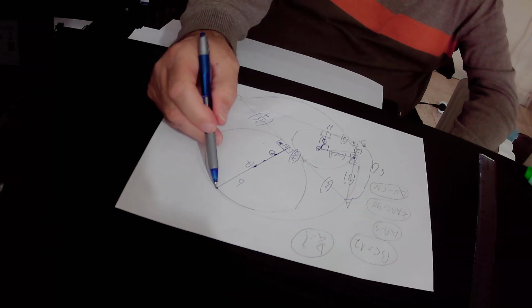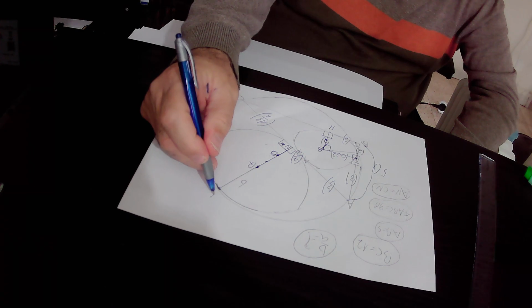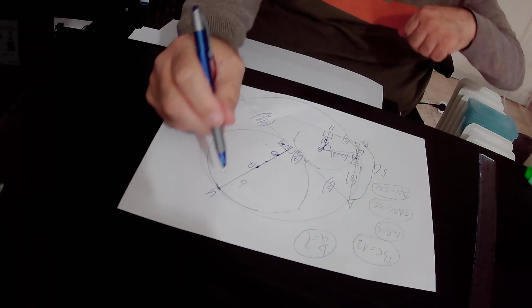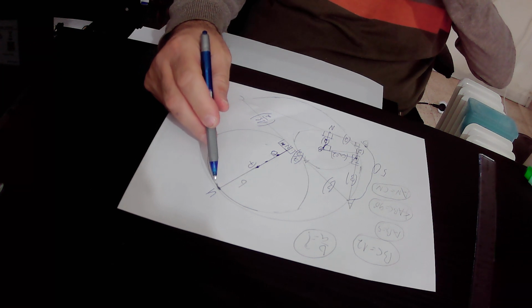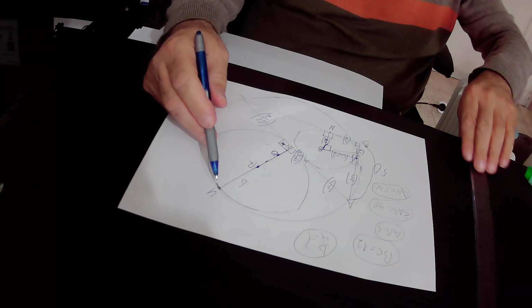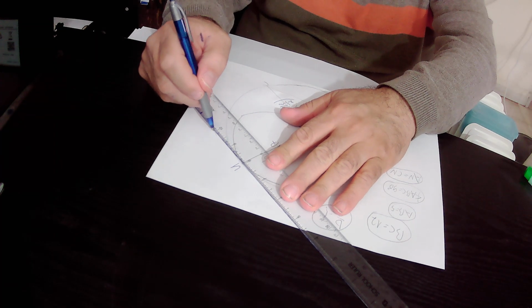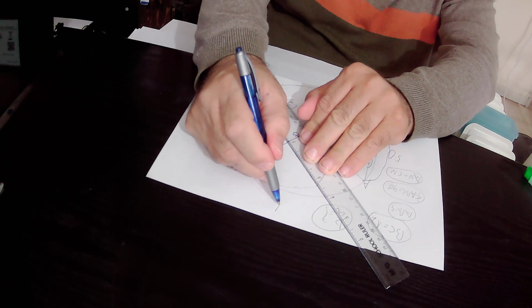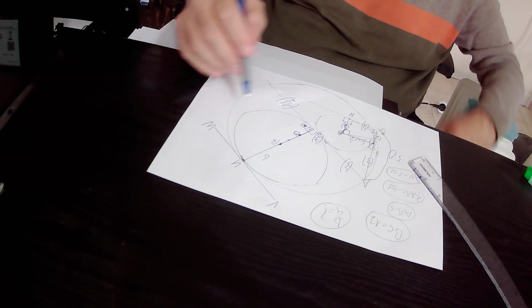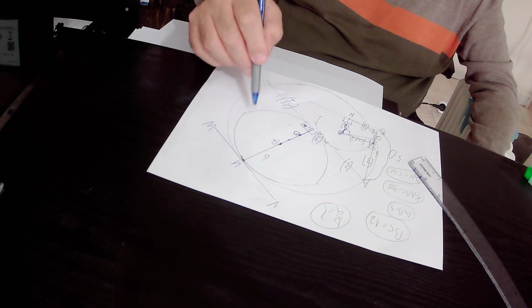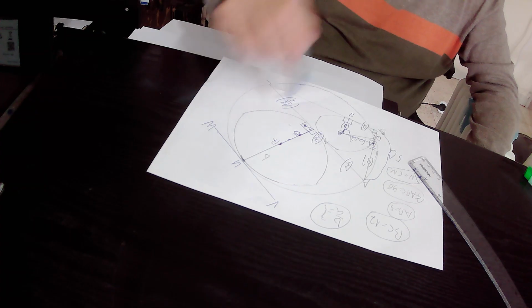This point is the point of tangency of this circle with the biggest circle. So we define the point of tangency as U, and then we draw tangent VW, that is tangent at point U to both circles. So tangent VW is tangent to both circles at point U, to this circle and to the biggest circle. Point U is the point of tangency.